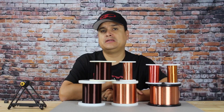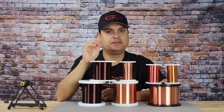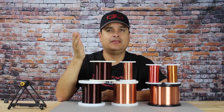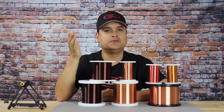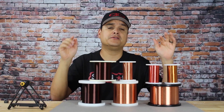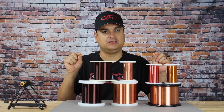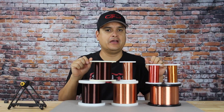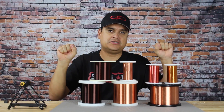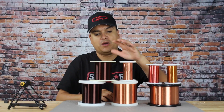Now, just like anything else, the thinner something is, a given force is going to take more to get through something that's smaller. That's a simple and elemental way to explain that the thinner the wire is, the higher the resistance is. And they literally make it by stretching it — you stretch it and it gets thinner. The more you stretch and squish it, it gets thinner and longer. That is the way the wire is made.